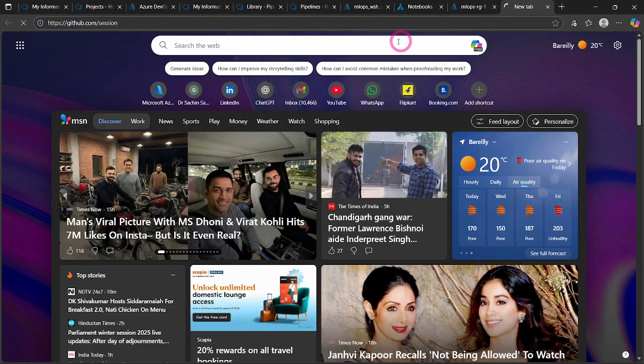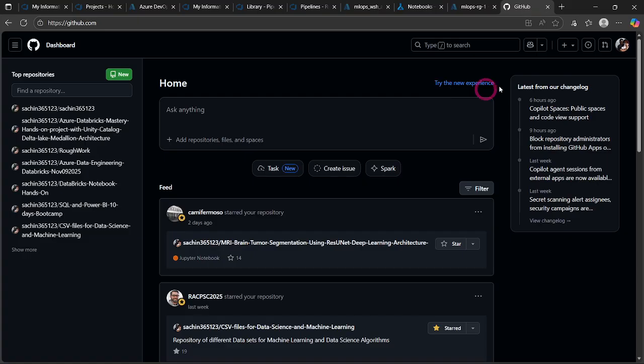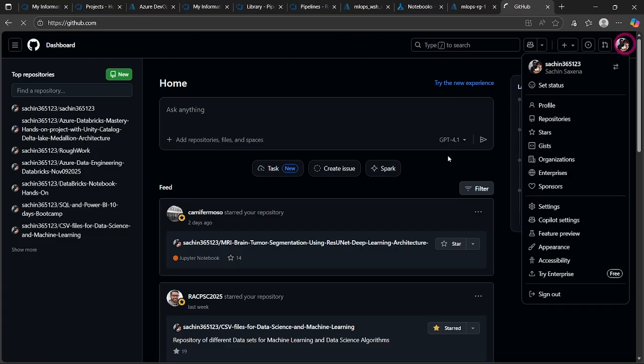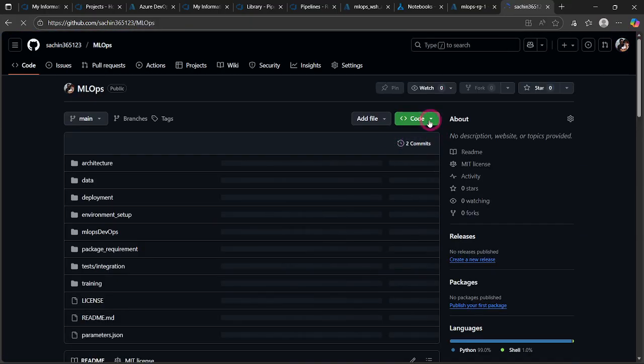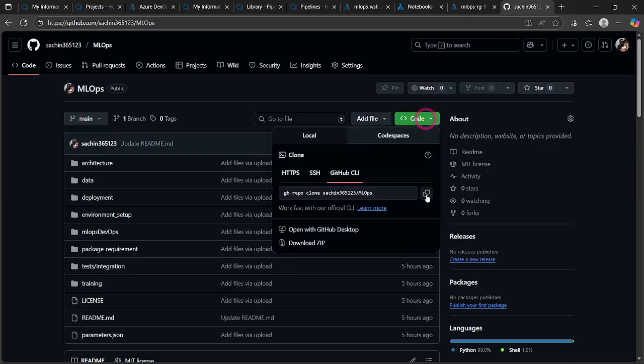Here I can open my GitHub. Go to repositories. Here the first MLOps repository is there. Go to code. I'm going to clone this repository.